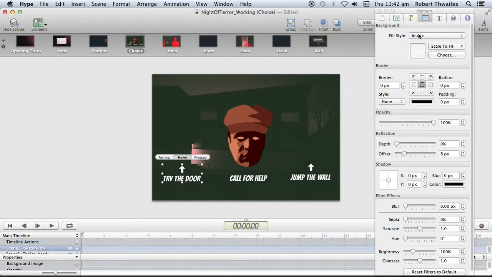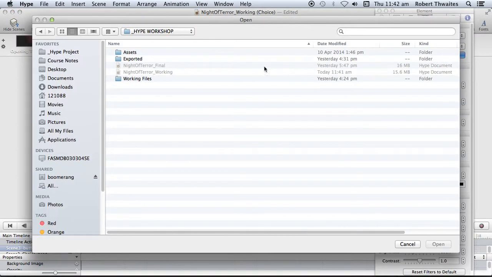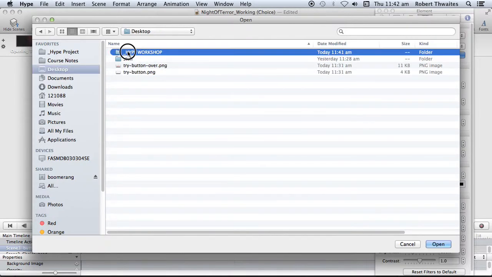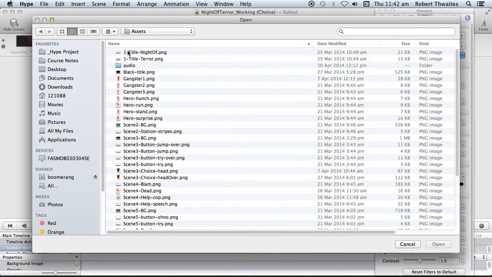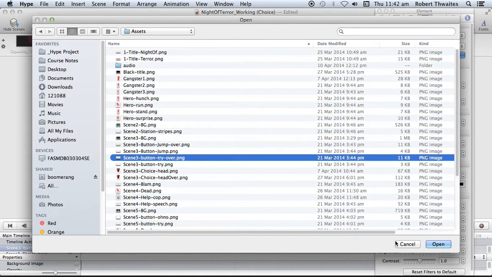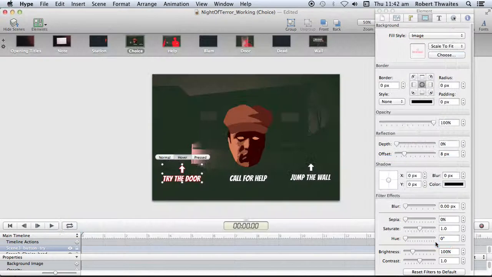So I'm in the background property image, scale to fit I will leave, but I'll go choose, and I'm just going to locate on the desktop in my Hype Workshop folder in assets. I want to locate this Scene 3 button, try over. Let's just see what the effect of adding that to the hover state of the button is.